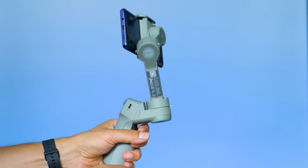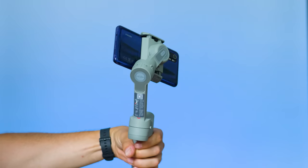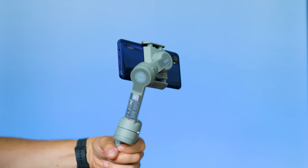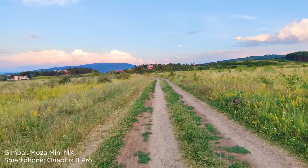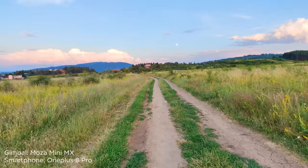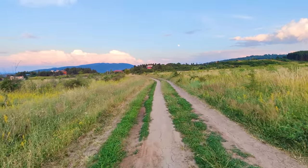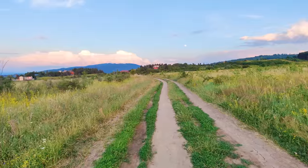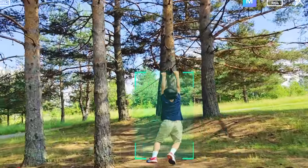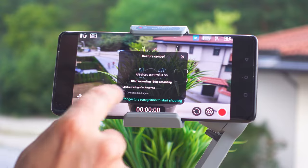The button has a few different assignments depending on the number of clicks — a triple click, for instance, switches between front and rear camera on the phone. In time you're going to get used to the app and discover most of that information as well as the rest of the functions. If you film with the Moza Genie app, the zoom buttons will operate, which is quite nice. You're also going to have an AI-powered object tracking feature which I discovered works pretty well even with quite many objects in the frame, and you'll find lots of options to fine-tune and switch between the smart features.